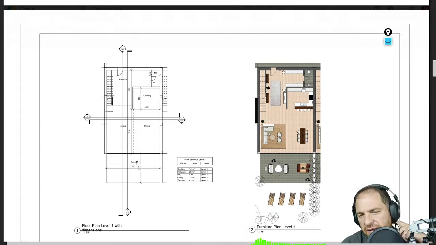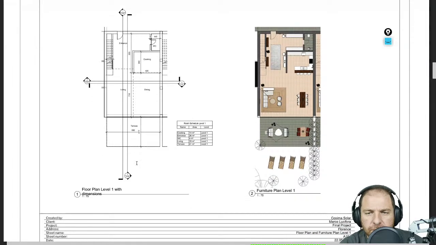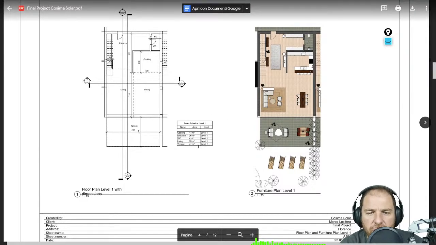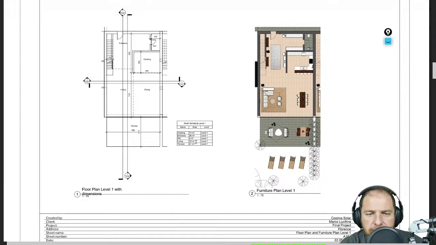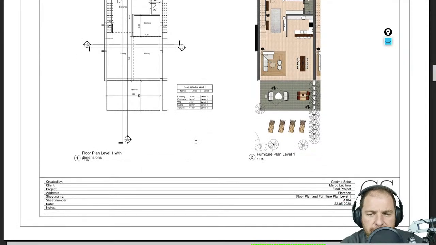That is very interesting. Very good. And very nice. You have also the areas of all spaces. Perfect.